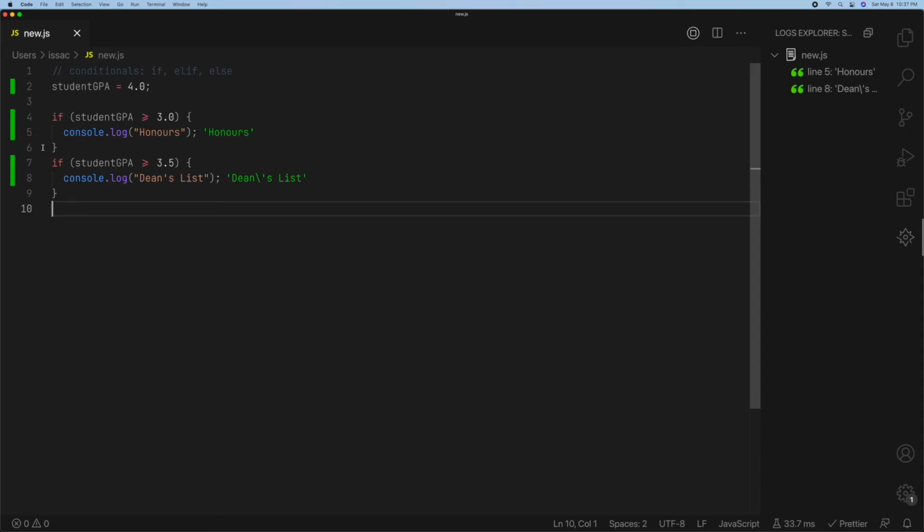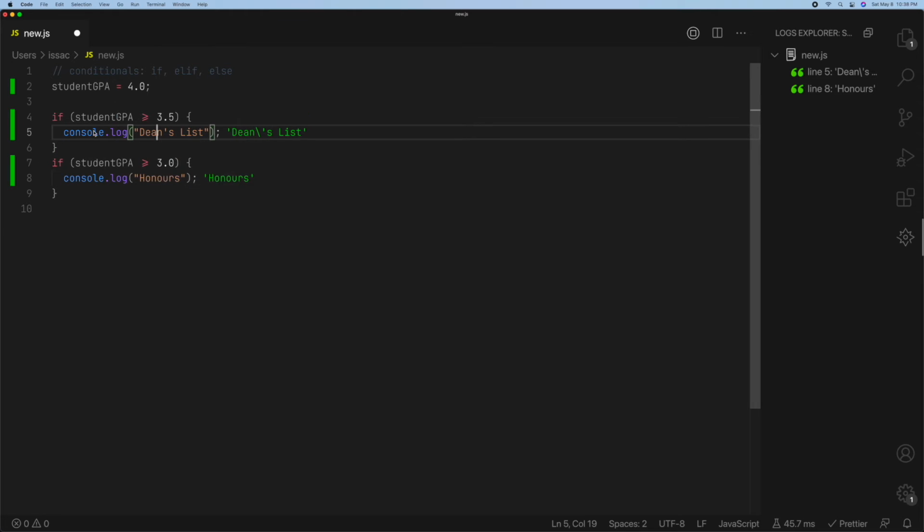So what if we wanted something that if it hits the first one, it doesn't hit the second one? Or the other way around. So if the person has made the dean's list, then they do not get honors because they've already made the dean's list. To do that, you put the first condition that you want to hit first. And here's a little trick that I can show you guys in VS Code: highlight what you want to move and hold Option on Macs, hold Alt on Windows, and then press up, up, up, and it just moves that for you. Cool little trick there.